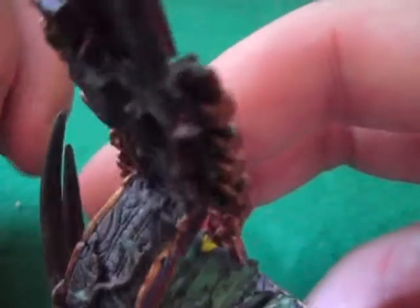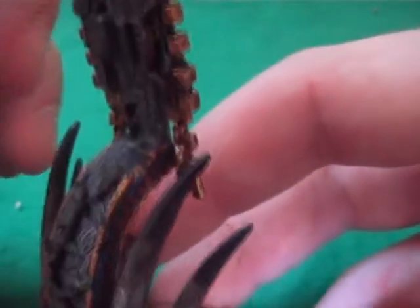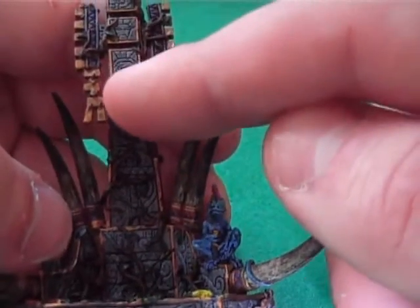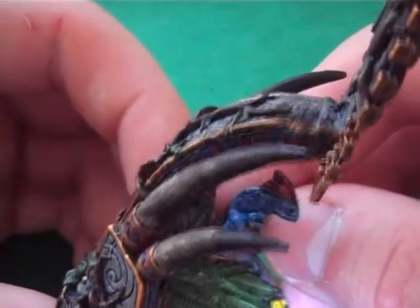Now the problem with this model was this bit here - it's separate from this one, and you have a choice of what little bit you put in. This little square bit here, that bit just in there, was gone. So I had to clean stuff around it and it doesn't look too bad - just so it's like a bit of ancient damage.